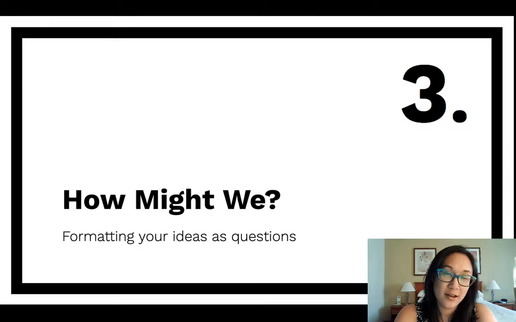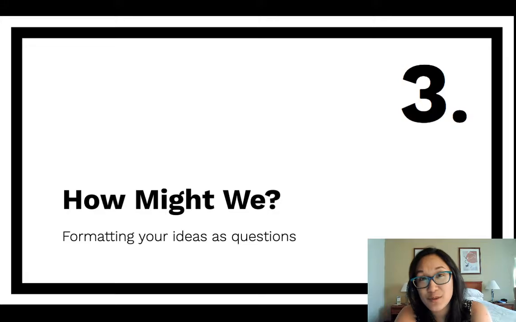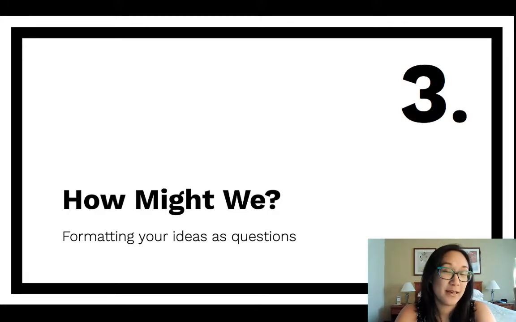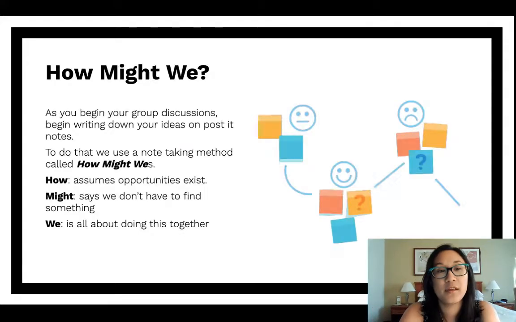So one of the first activities that we want to conduct in this design sprint is doing a series of questions called How Might We? And what you do is you format the ideas that you probably are already spinning in your head, but you actually rewrite them as questions, because that will help you kind of open up your mind and recontextualize how you want to approach that problem versus jumping right into one particular solution that might not be the right one.